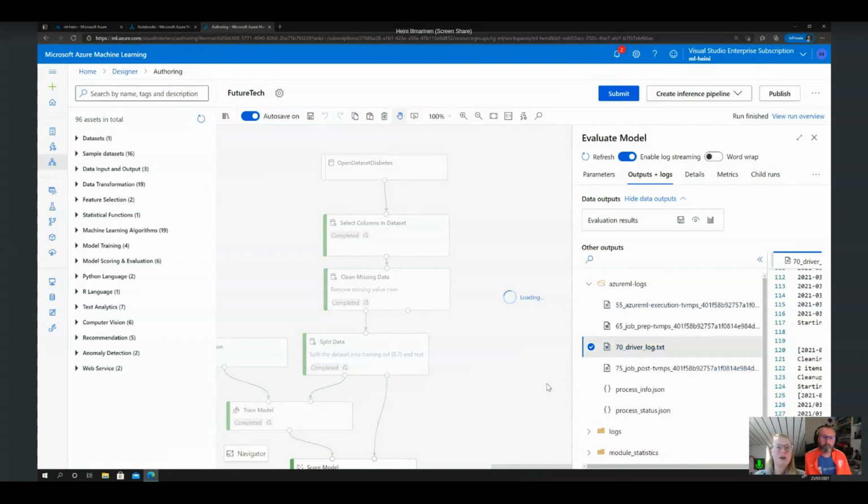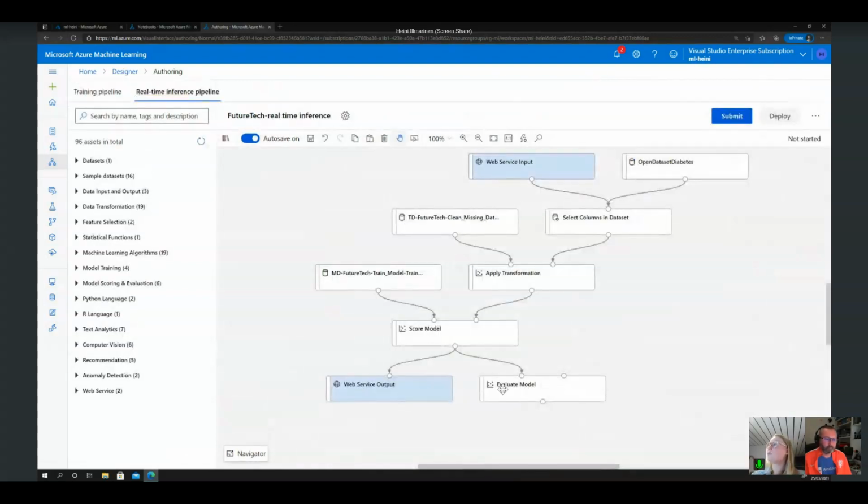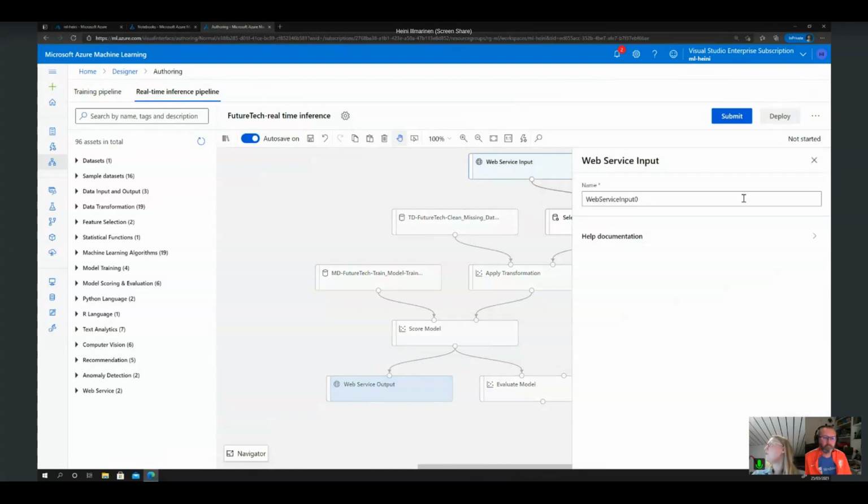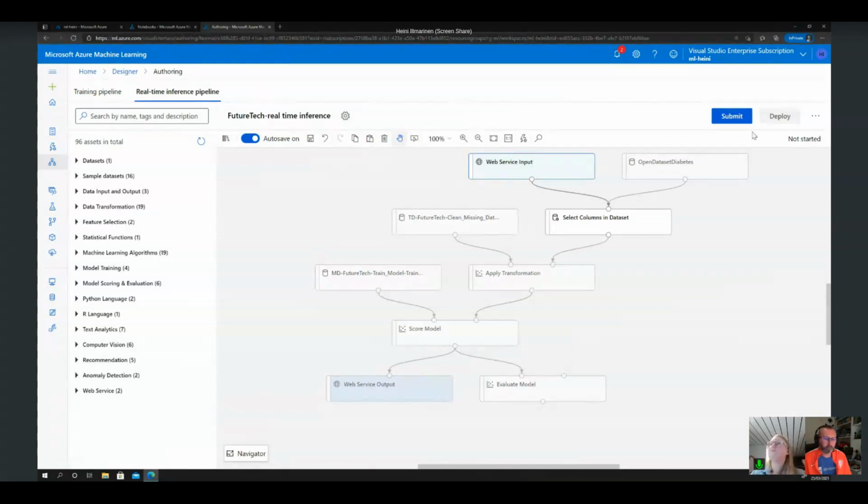And that will start taking me through the process of creating this as an actual endpoint that can be called. So here's the web service input, and here's the web service output. And once I go through this all, I will get a URL that can be called. So that's how easy it is with the designer.